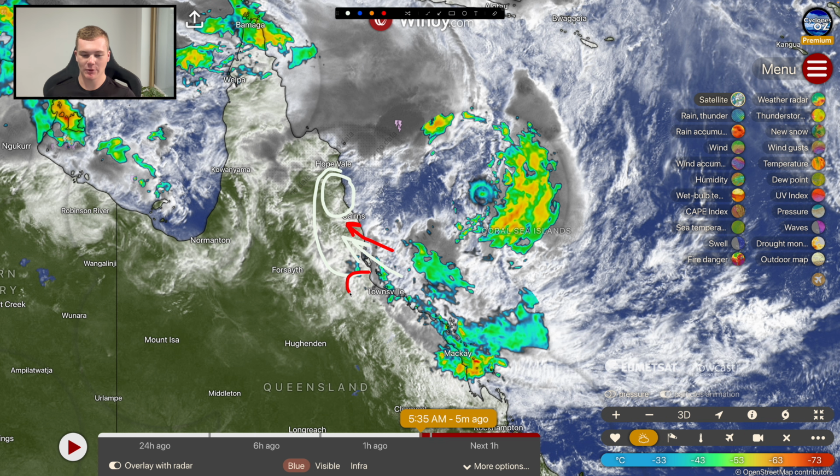Moderate flooding does become a risk the further south you get though, and areas in this red outline here, which includes the Pioneer and the Proserpine rivers, which are both likely to get up towards moderate flooding and are at a chance to get up towards major flooding. Also the Burdekin River and parts of some of the rivers into the Harvey Range around Townsville. Minor flooding is expected through all of these areas. Moderate flooding is a possibility. Major flooding is not off the table right now for the Proserpine and the Pioneer rivers.